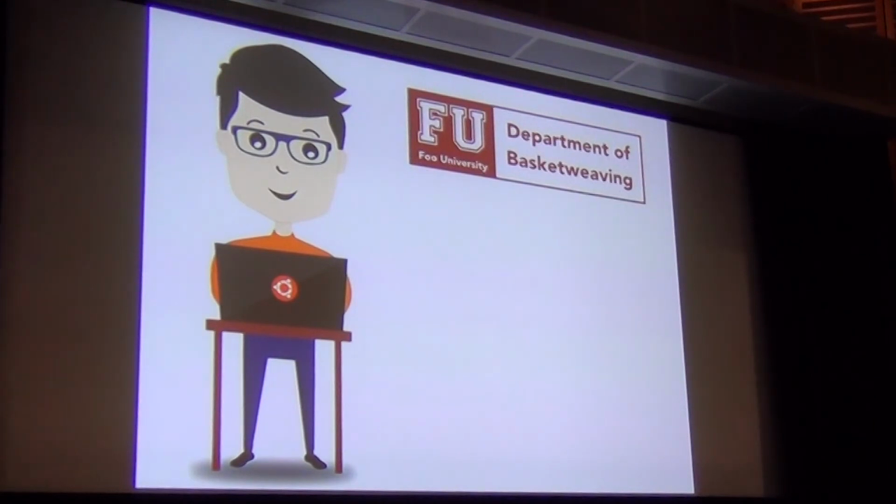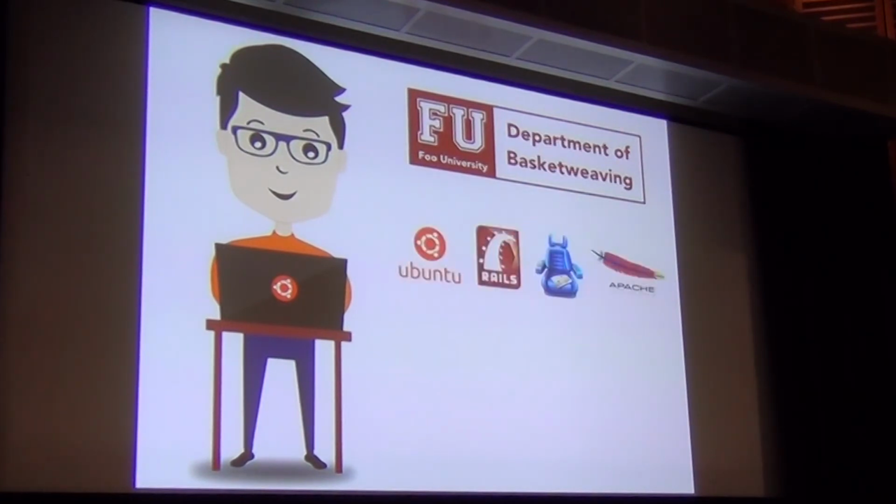And the department just developed a Rails app, and they need Joe to deploy it to like 100 virtual machines. So he knows he's going to need to install Rails, Passenger, Apache, and it's all going to be on top of Ubuntu. And this is Joe's first big project, so he knows he's not going to be able to do it by hand. So he decides to try out this Puppet stuff he's been reading a lot about.